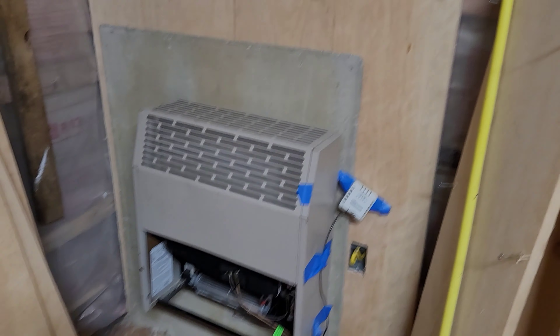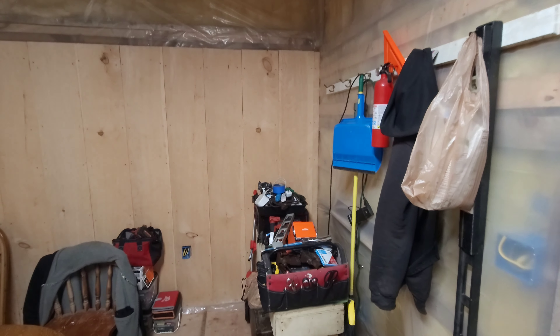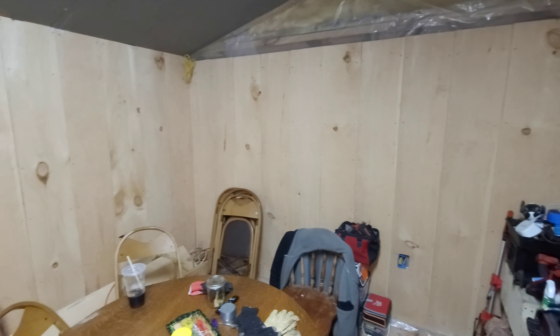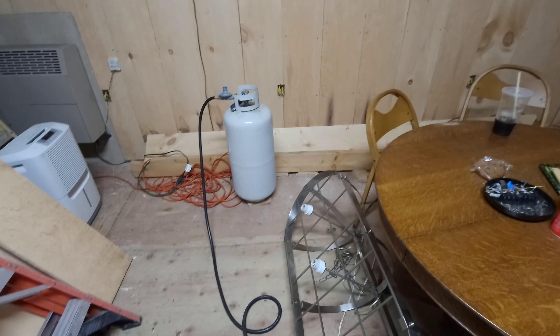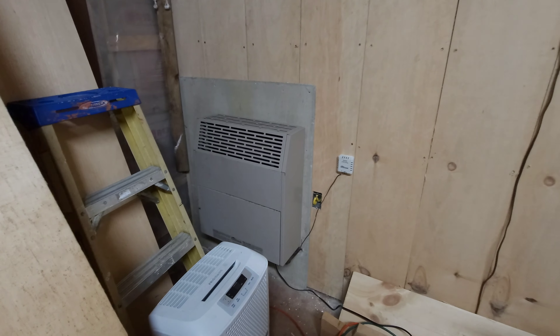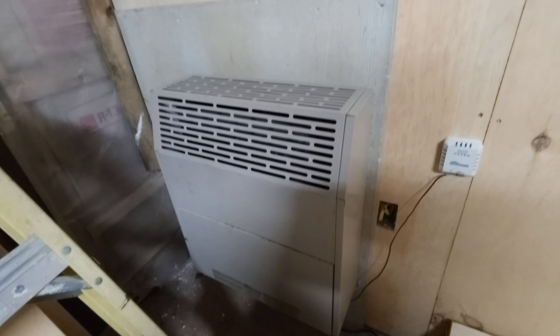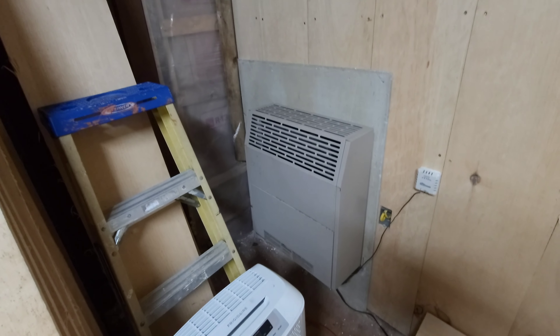We got all these boards ready to go in, it's coming along fine. We've been working here at the outpost in the saloon - we started putting up the bottom row. We don't need the propane heater very much anymore; we've installed our new heater. Had it for 10 years, the thing works beautifully. We built cement board behind it and we'll put a fan in for now just to blow the heat around.